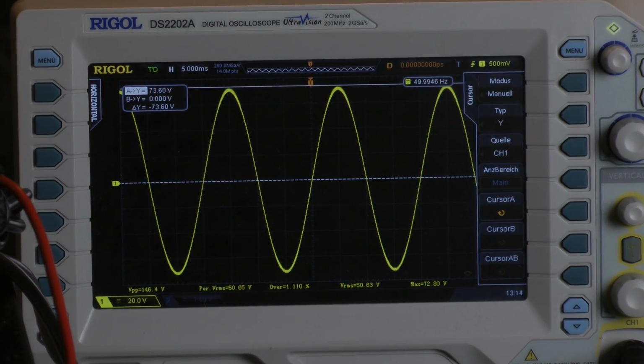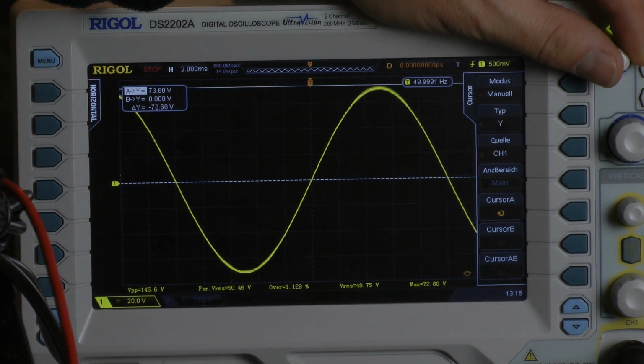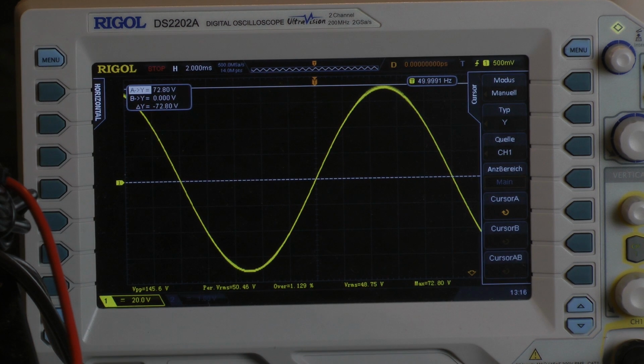Oops. Try to adjust it a little better. I reduce my input signal a little bit. That's okay. In this case I have an output voltage of 72.8 volts. With 50 Hz I have an output power of 340 watts, mono 8 ohms, and 170 watts into a 4 ohm load, both channels driven.